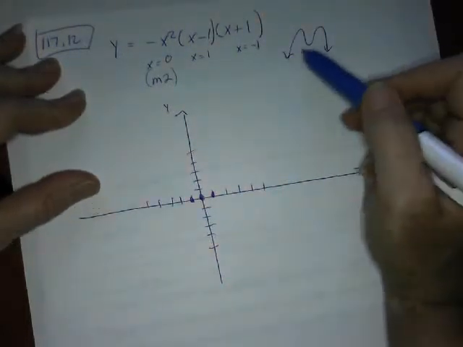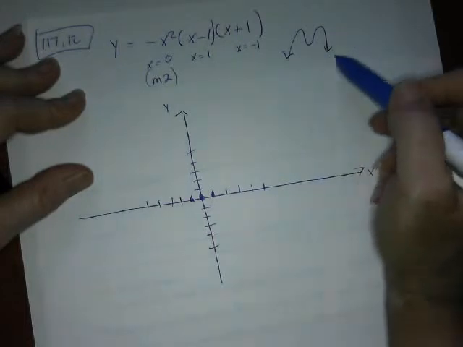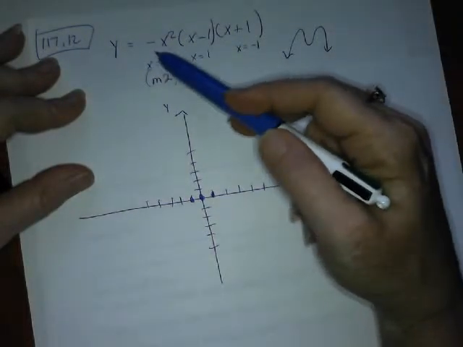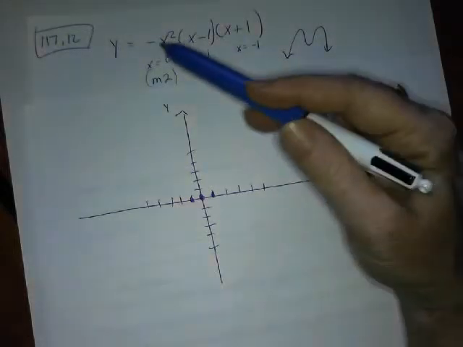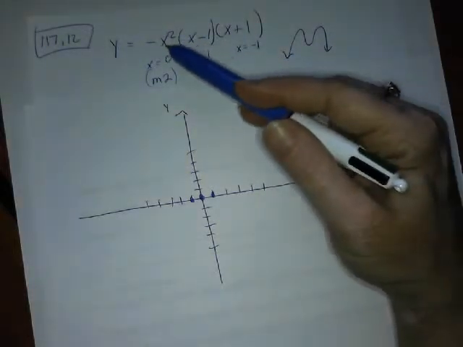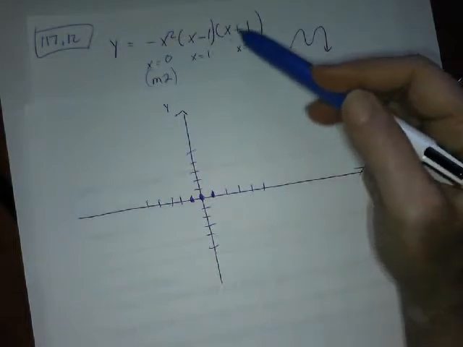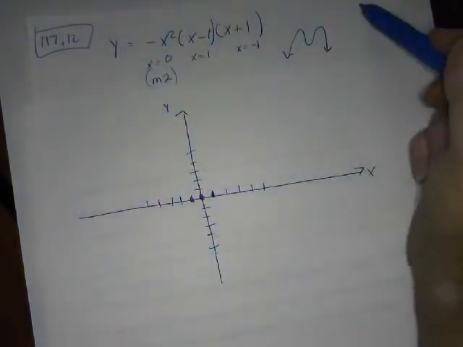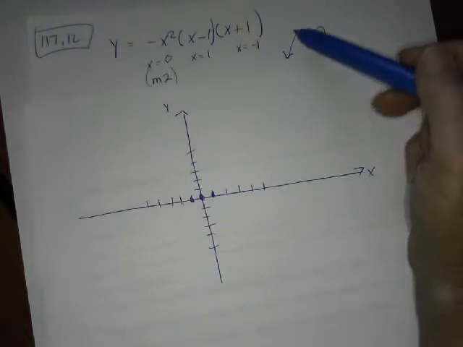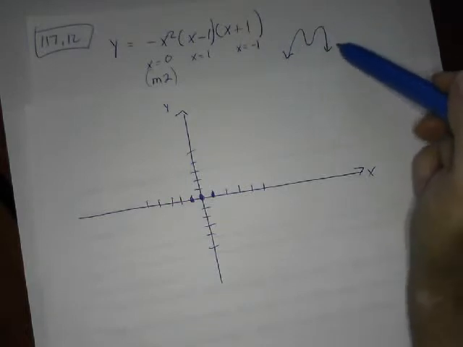Why do the two arrows both point down? Well, it's got that negative, that's why they point down. And why are they both pointing in the same direction? Because this would be like x to the 4th. Because if you FOILed that all out, your degree would be 4. Okay, so I know it's going to have a shape sort of looking like this.